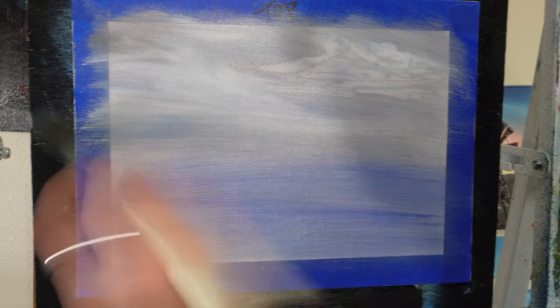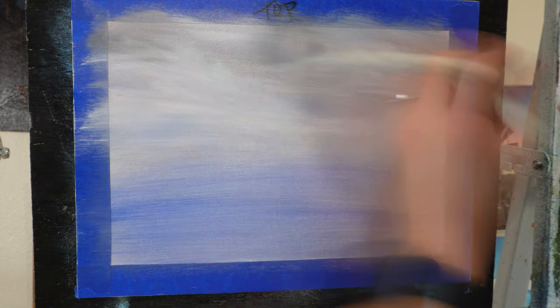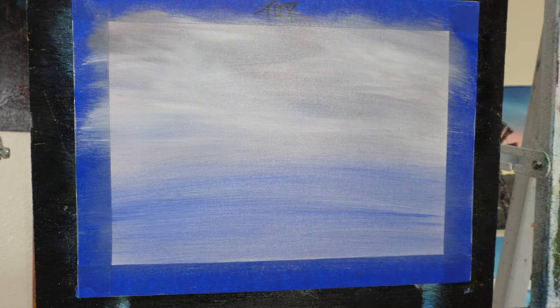Okay, let me come in here and just kind of blend it. You can pull it up if you want, but I'm just going to come in and try to soften that. See, there, it gives you some clouds in there, and just lightly go over it. It'd probably disappear. Okay. There. A little more character in the sky. Some clouds. Just looks like it could be ready to, I don't know, maybe snow.